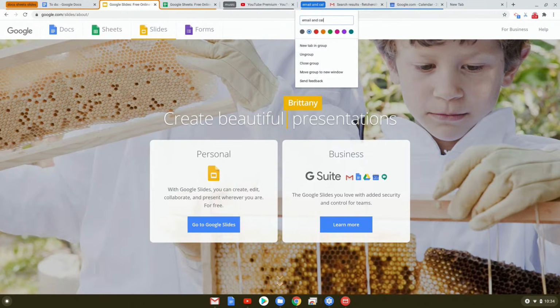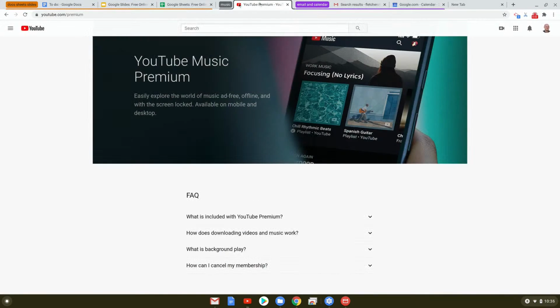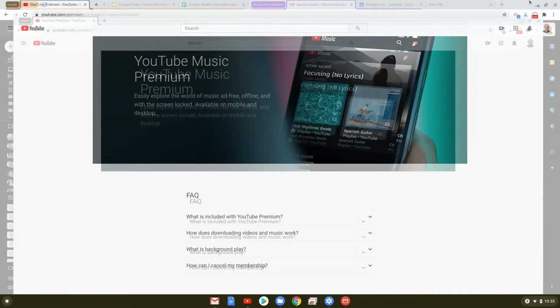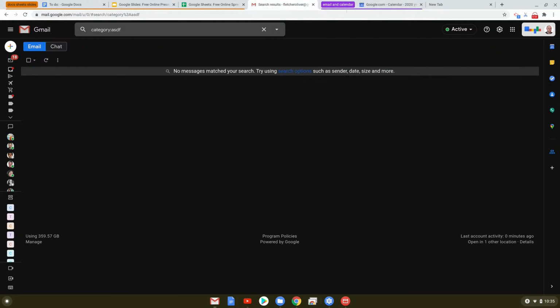And once you have tabs in a group, you can right click to move that tab, say, to a new window. You can remove tabs from it. You can create new groups. You can disband them. There are a lot of different things you can do there, and it really makes it a lot easier for your users to be productive, so that they know where to go next, especially if they have 50 tabs open.